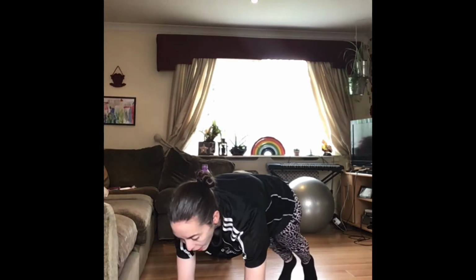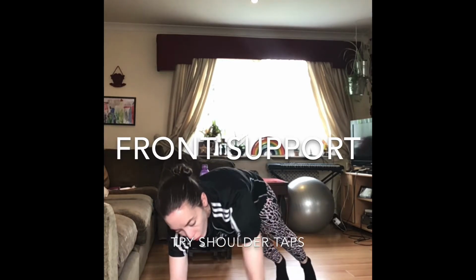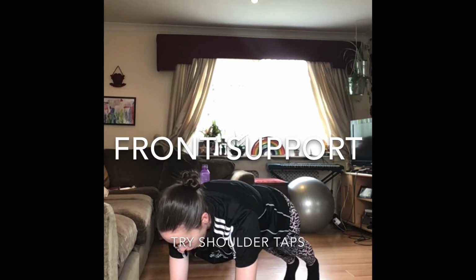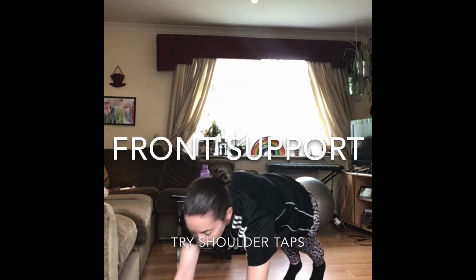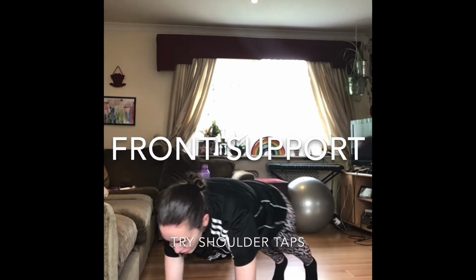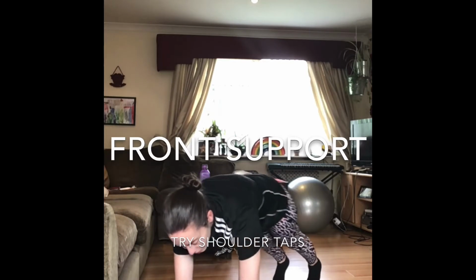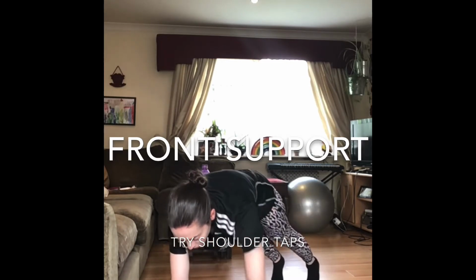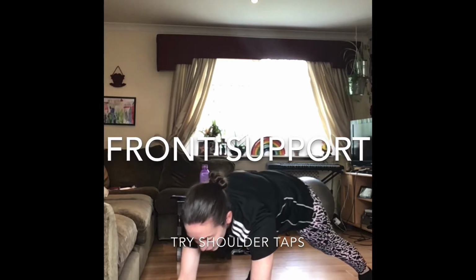Going to hold my front support. If you can, try and lift a hand to tap the opposite shoulder. Try the other one. If you can do that without falling over, we're going to do 20 taps. And if you can't do that, then I want you to stay here in your front support and try and hold it. If you're tapping, let's go. 1, going to keep going to 20. If you need just a wee bit of help, you could have your feet further apart, and that makes it a bit more stable.